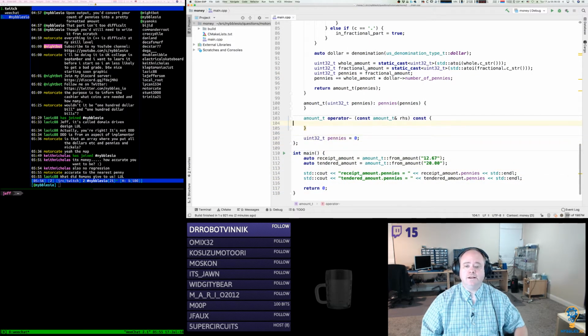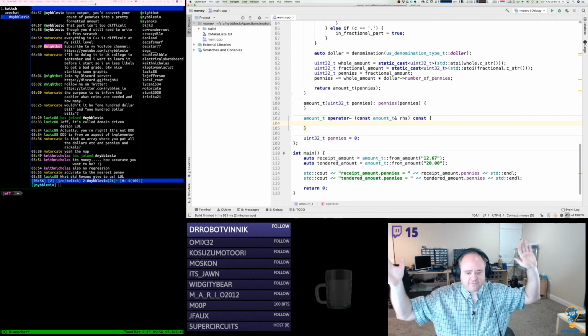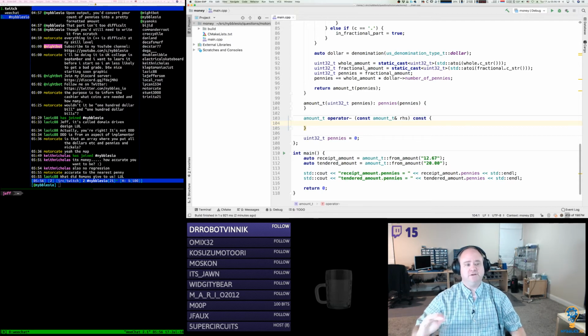So what C++ will let you do is, again, add behavior to types. Don't think of them as objects. Don't think of them as things that live in the real world. They don't. They live as long as your program runs. That's it. They're types. So in what way can we make the amount meaningful?